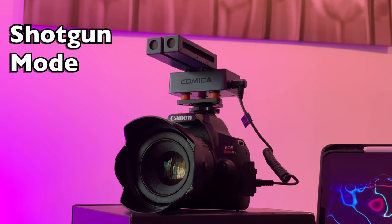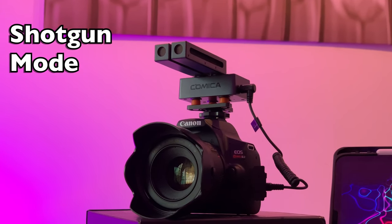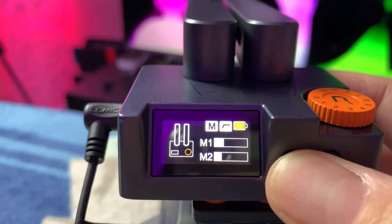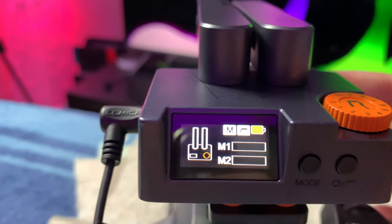So in the shotgun mode, you essentially have both microphones, right? There's two antenna-like microphones, and you have them pointed directly at you, and on the back of the camera, you will switch the mode from whatever mode it is into this shotgun mode. Now in the shotgun mode, it is running in mono audio, so you're gonna get all your audio coming in on one channel. That's basically it, it's mono. Mono means singular, one channel.